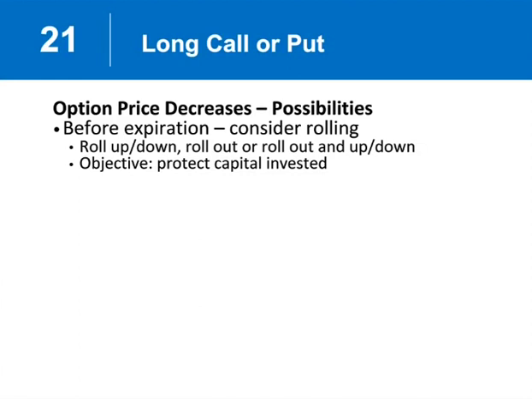So one thing to always keep in mind is, are you doing these adjustments for even money, for a debit, or a credit? And obviously, if it's a credit, you're taking some money in. If you're doing it for a debit, you're committing additional capital to a position that from the outset has gone against you. So just always an important consideration.